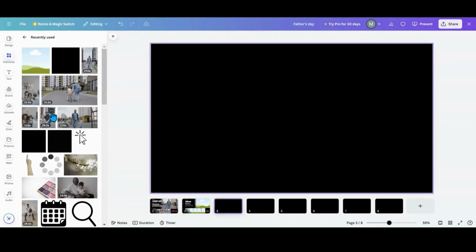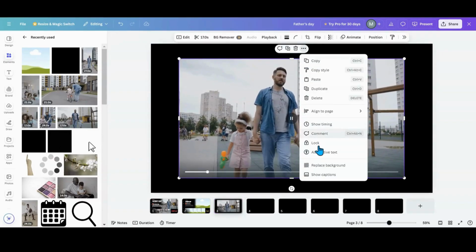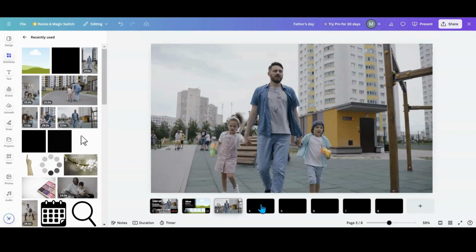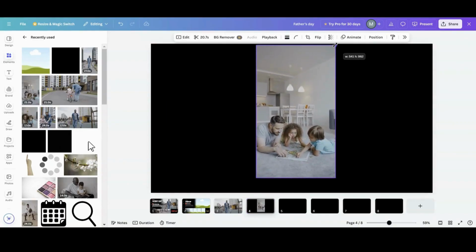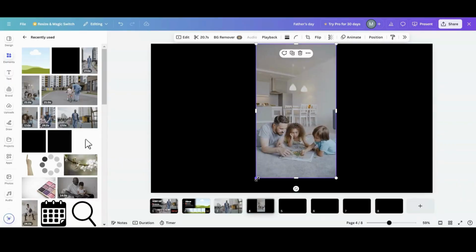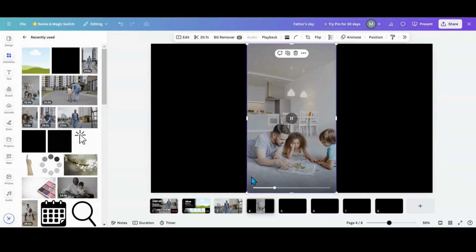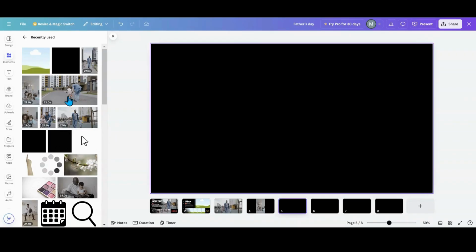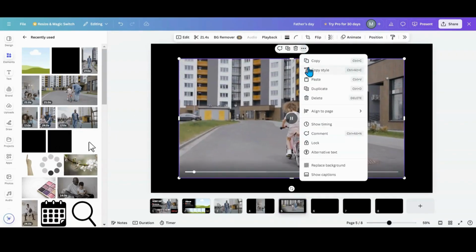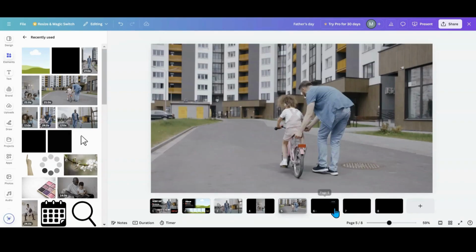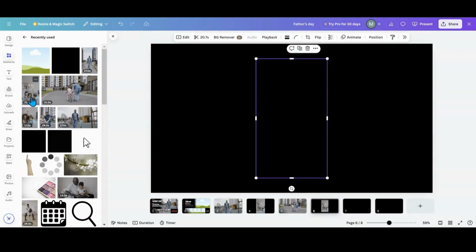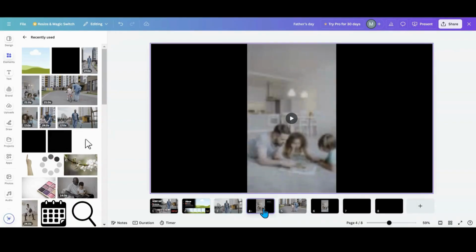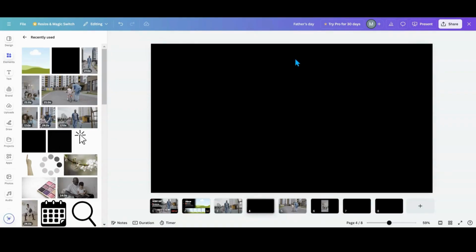So my very first video, I want these. So I'm going to replace the background here. And then I'm going to grab one of these. If they're mobile, I just put them kind of in the center. And then I'm going to grab bike riding, place the background. What else do I have here? This one, that's not the same one as this one, is it? There's 2 that are almost just alike, so I gotta be careful.